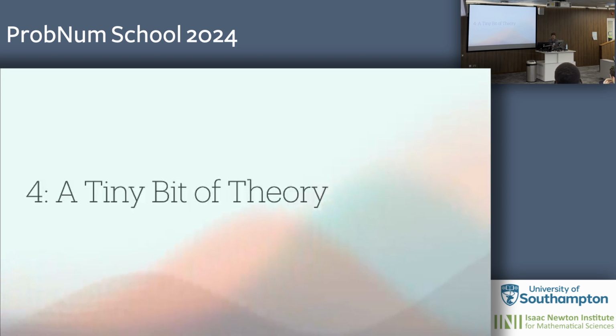Maybe I'll just pause here and ask if there are any questions before we do the tiny bit of theory. Everybody good? Okay, cool. Oh, sorry, yeah. For the heat equation case where you also have time, how would that change? In principle, not at all. So you just need a kernel that's specified over both space and time. In practice, there are some cleverer things that you could potentially do if you knew that there was a temporal dimension, like some of the things that we're working on at the moment are based on using a state space model to represent this kind of structure. But yeah, in principle, nothing changes at all. Does that answer your question?